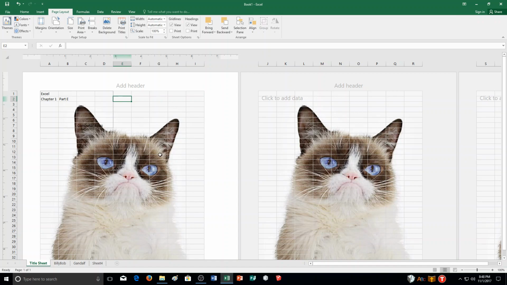So that's just a brief overview of the information on those pages for Excel Chapter 1 Part E. So make sure you go to exercise number 5. So Excel Chapter 1 hands-on exercise number 5, which is over, of course, worksheets, page setup, and printing as well.